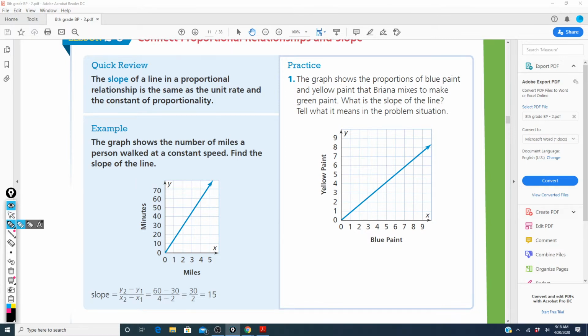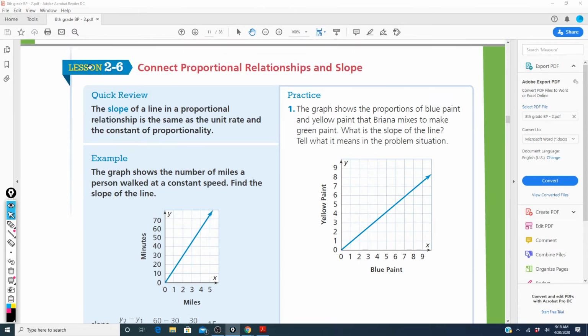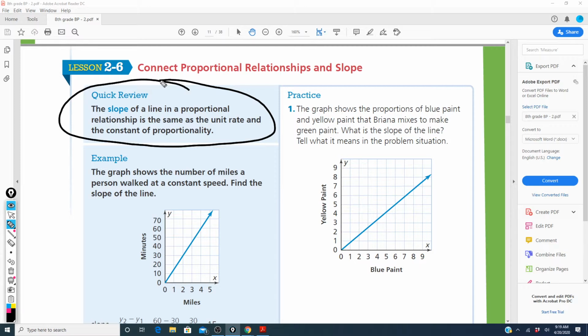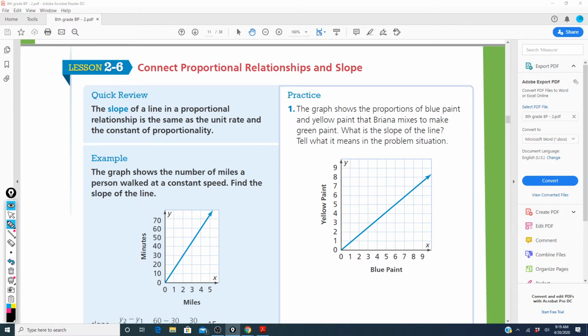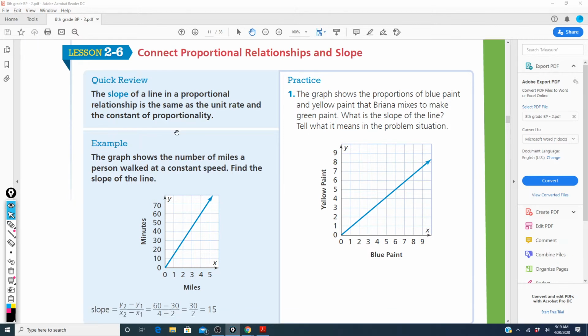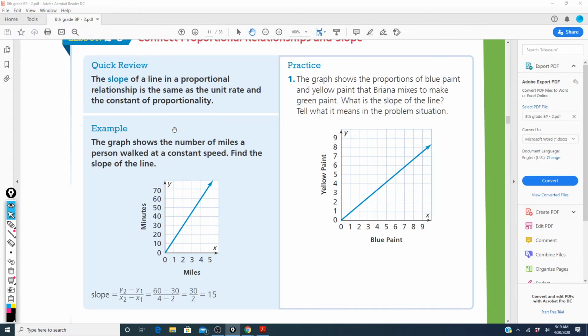For those of you who were not with me last Tuesday, I started to go through some of this, especially topic 1. When I talk about the topics, it's 1 through 8. So this would be topic 2. I'm in topic 2, lesson 2.6. And again, these break down to where it gives you a quick review of what we're trying to talk about, as well as an example. It's very nice how they break this down. This book does tend to use a lot of words to do this, but that's okay. It's good to connect the vocabulary with math and all that kind of good stuff.